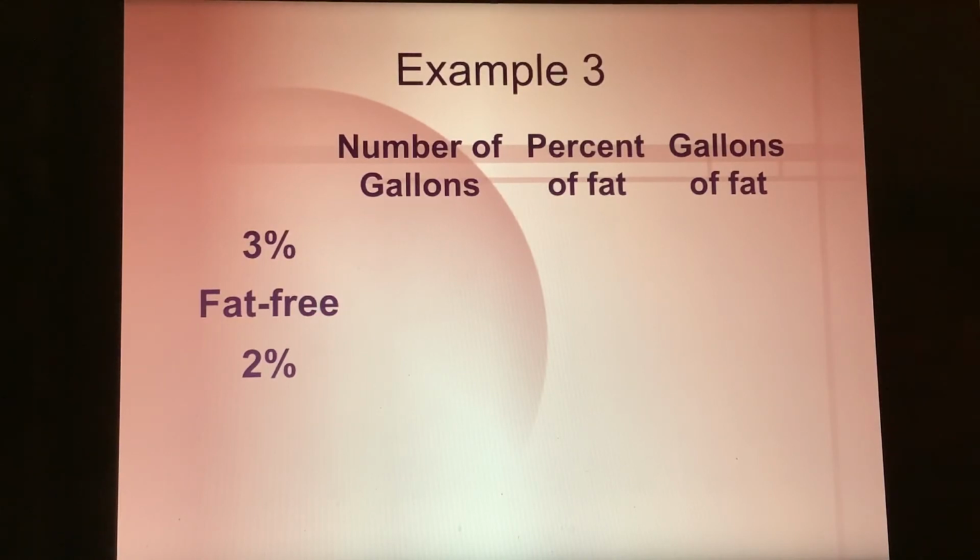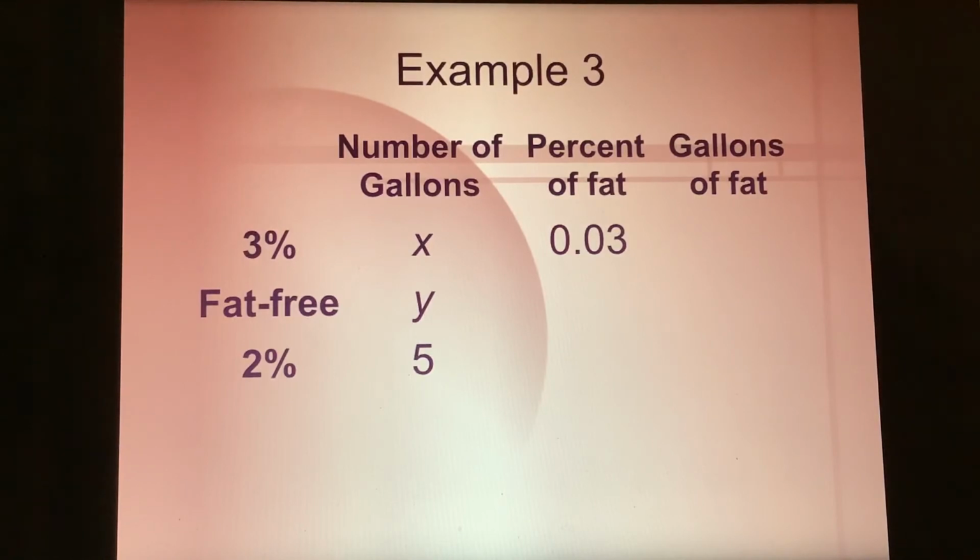So you have to first define your variables. X can represent the 3%. Y is going to represent your fat-free. Then the total amount, we want 5 gallons of 2%.